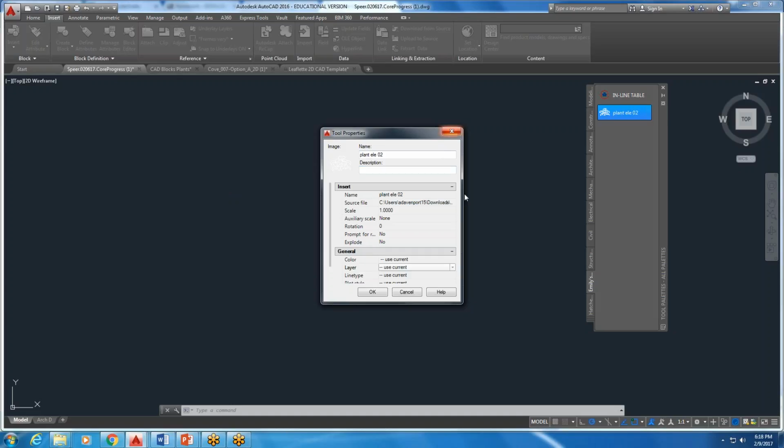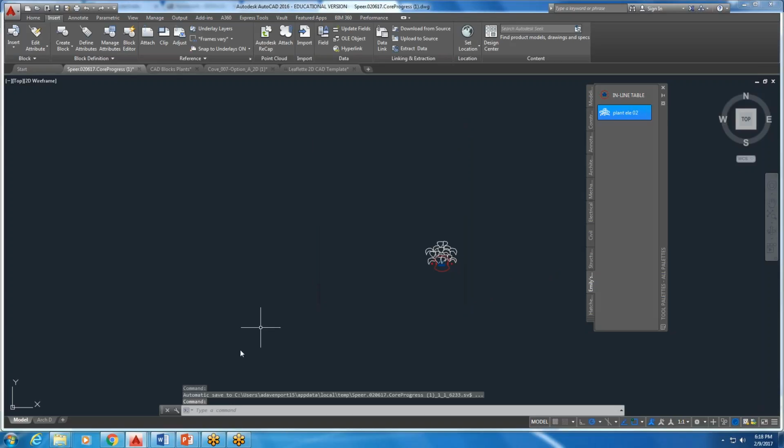But we're not going to get into all this. We don't need to set that all up tonight. Just know that it's here, and you could choose your layer if you want it on wall hatching or plant layer. And then you can choose color by layer, and then it'll default to that layer's color and use the layer as the source. Any questions about our tool palettes?